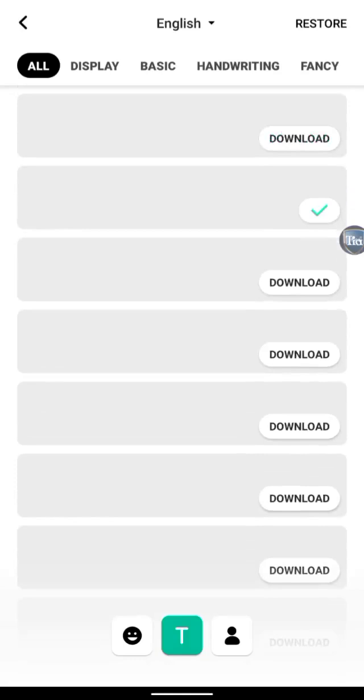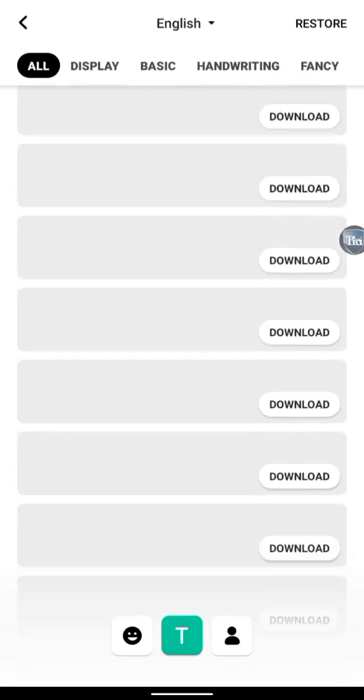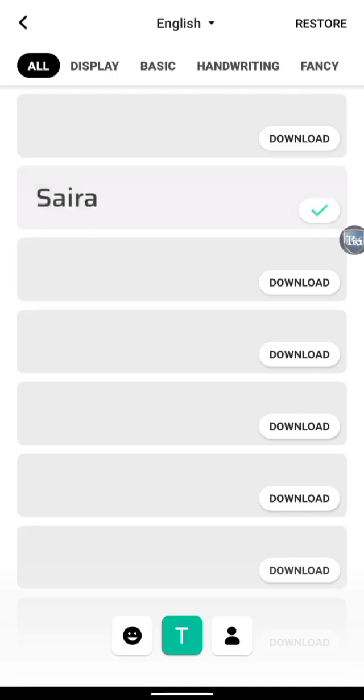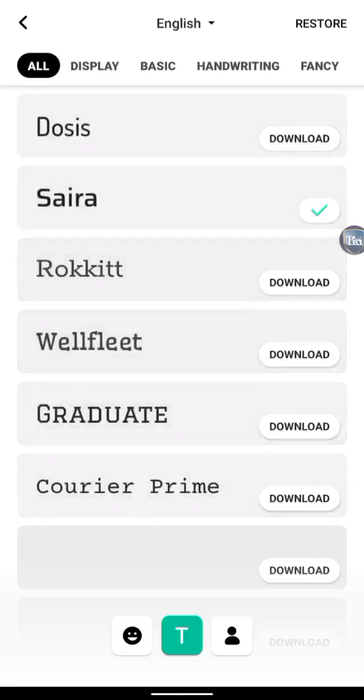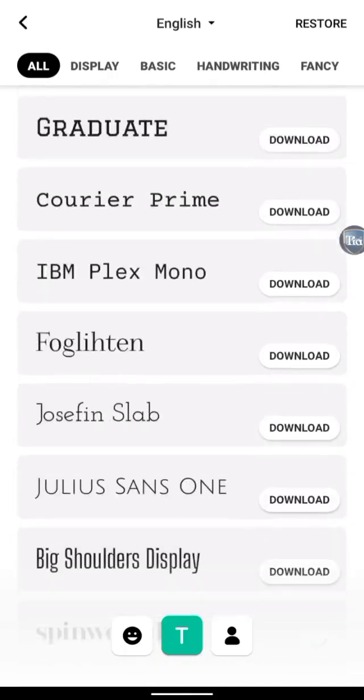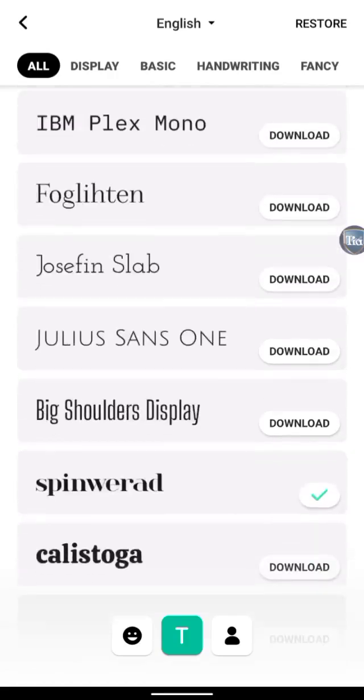I think the network is not that sharp, but it will show the display. So here are the displays. You can now scroll and look for the font that you want to use in the particular video design. You just need to tap on download to download that particular font. So this is about font.